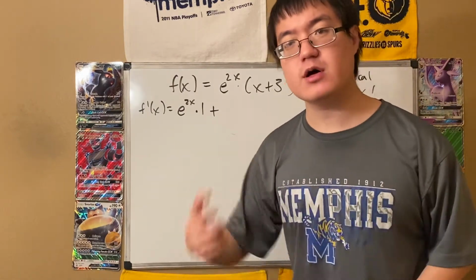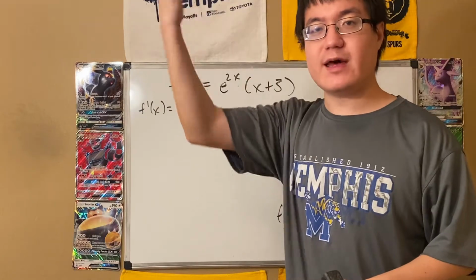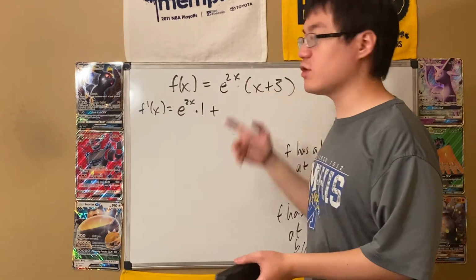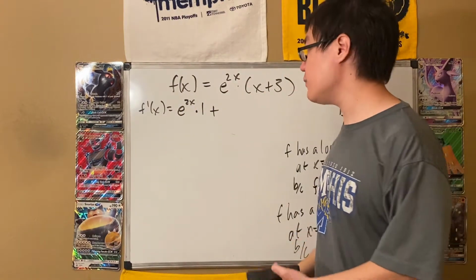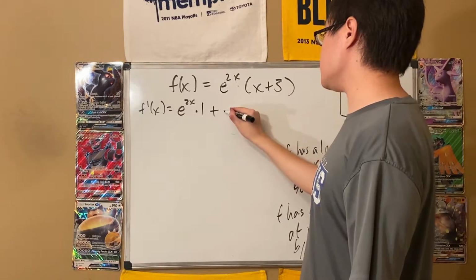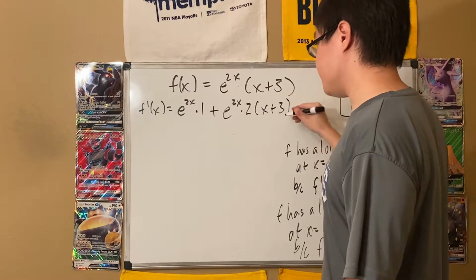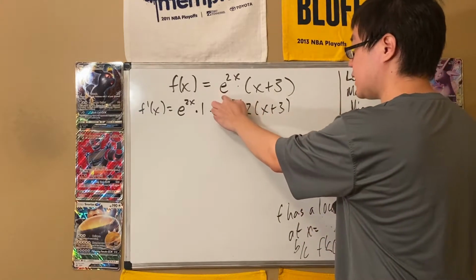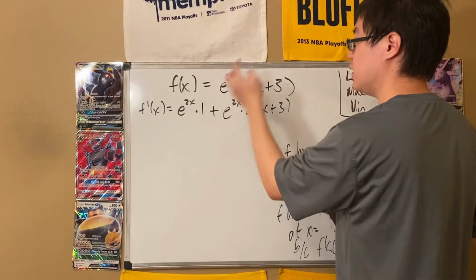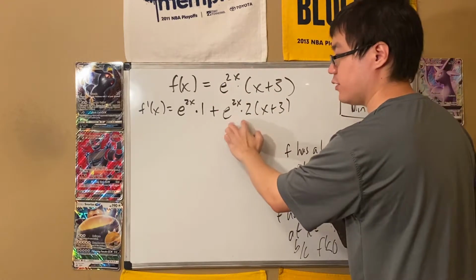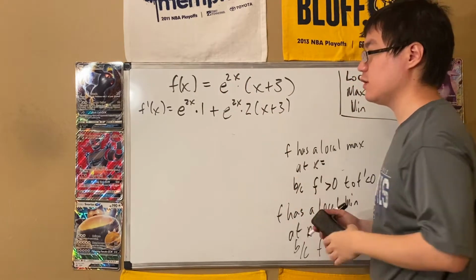We cannot forget chain rule. There is a derivative of that inside function. The derivative of 2x isn't just 1, so we need to multiply by it. So the derivative of e to the 2x is e to the 2x times 2 times keep the same. So this was keep the same derivative, keep the same derivative. Then it was derivative, which included the times 2 because of the chain rule, keep the same.